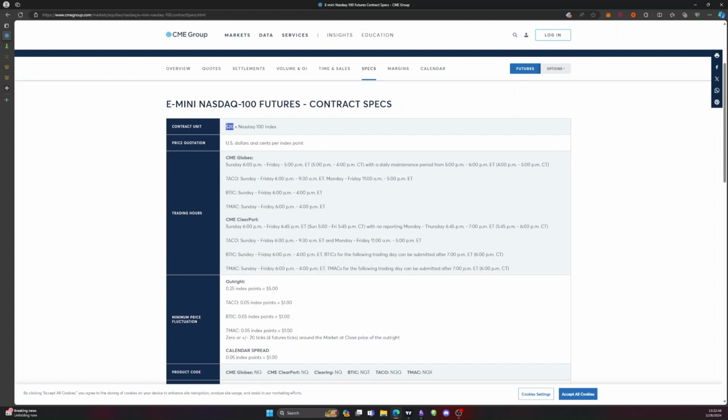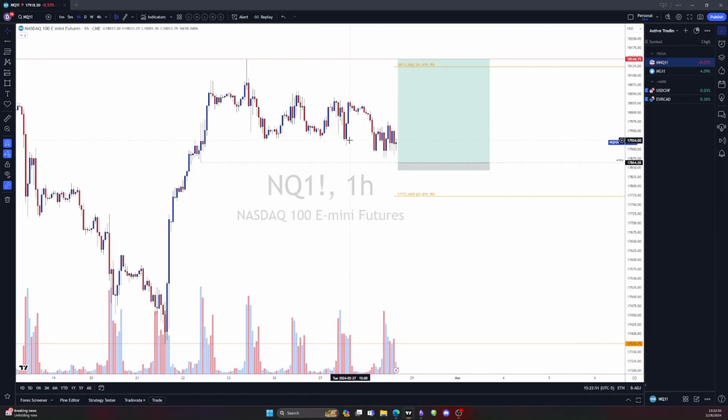So that's $20. So if we go back to the chart and we actually measure this out, hit shift, click, measure this candle here. That candle's 233 ticks and 58 points. So the left side is points, the right side is ticks.